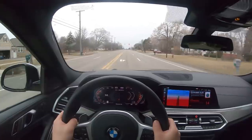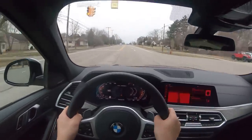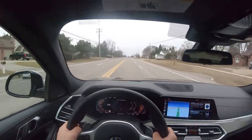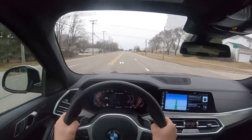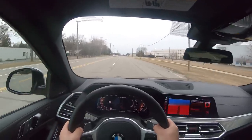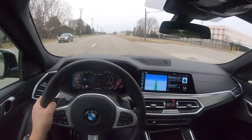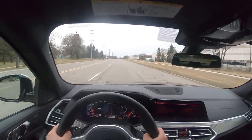That's what has blown me away with these things — they feel like the previous M generation performance. This X6 M50i feels as fast as the X5 M that I was driving. So I can't even imagine what the 617-horsepower X5 M and X6 M competitions would feel like for the latest generation. There are no cars around me so I'm going to stop and do a launch control.